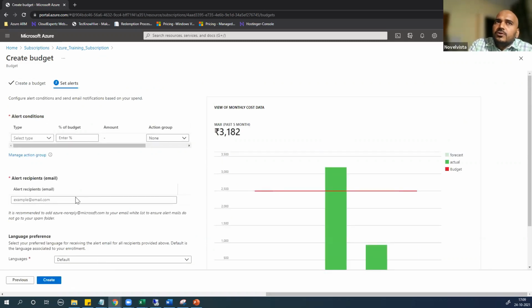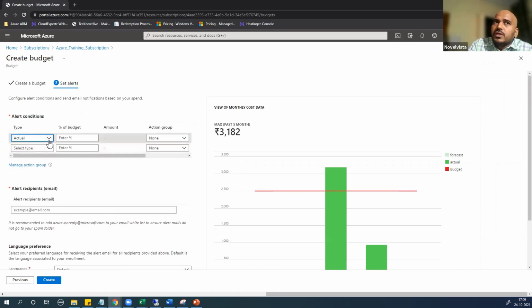Now that you have put a budget, when do you want Azure to alert you? I can put the alert type as actual or forecasted. I can put at the actual, that whenever my budget, which is 2,500, whenever the actual spending is 80%, which is 2,000 rupees, please send me an alert.